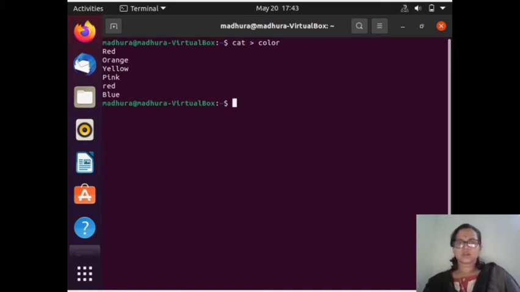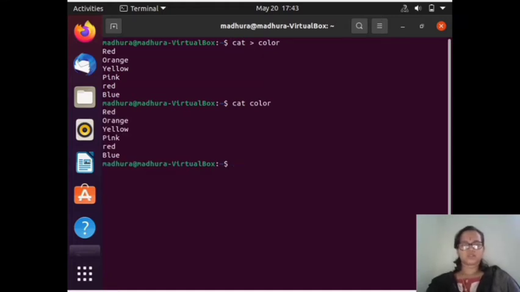Next, we have created it, but how to view it? To view the file, I will write the same command cat, and the file name. This command allows us to display the contents of the file on our output screen. If I want to append one more line to my existing file, once again I use the greater than symbol, twice, and the same file name without any extension. As I told you in the previous session, our Unix won't force us to give a file extension.